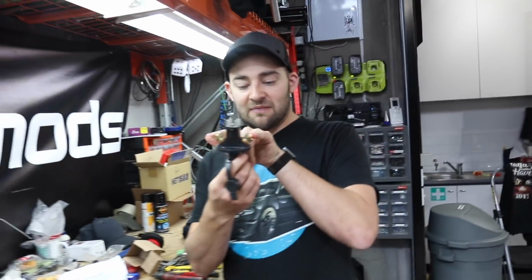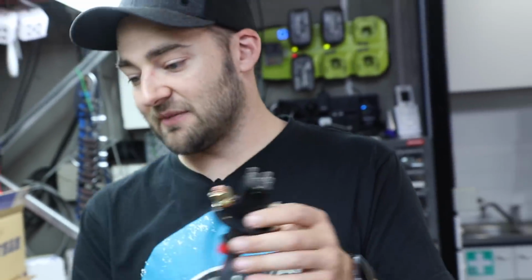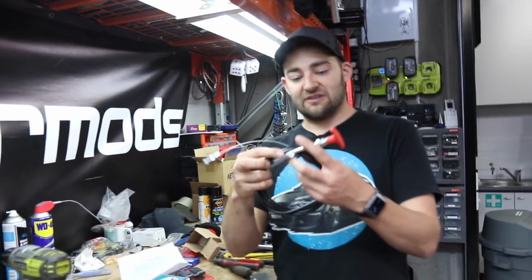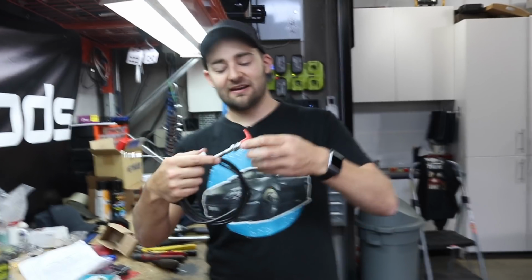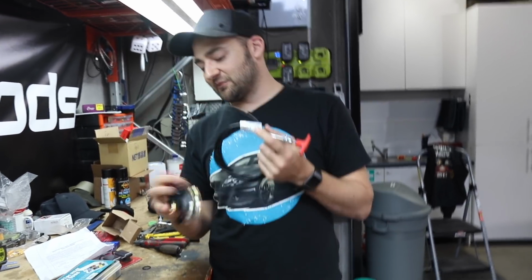Exactly right. So you've got your main negative, which is exactly what we just did on the 240, except in this case you have to make cables. You have to make your own cables in order to put it in, because for a lot of racing, this has to be inside the car. And then to activate this, you actually have to install a manual cable that runs to the outside of the car. So if your car's upside down and the fuel pumps are cranking and something's on fire, they can just pull this switch off. So that's a bit more intense.